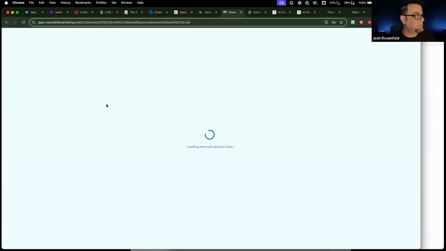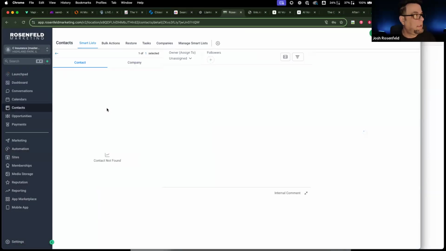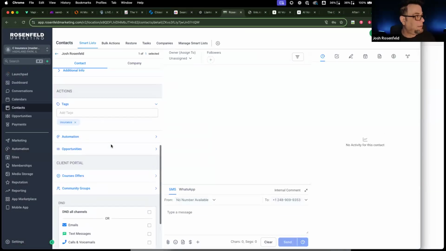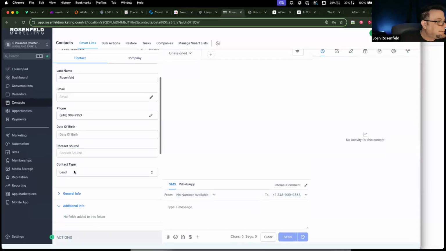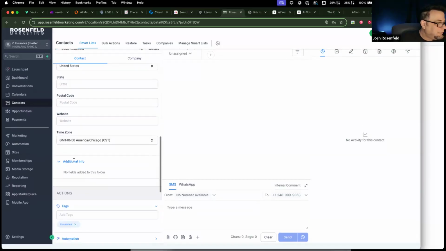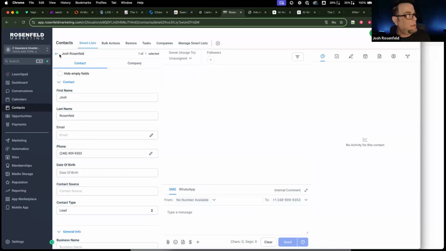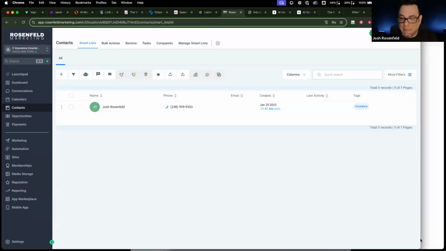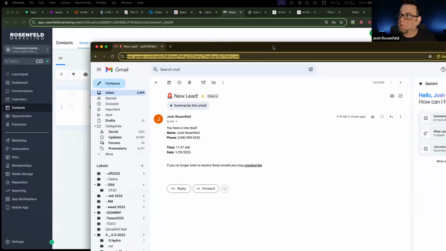Let's do that. C Insurance. So in C Insurance, if this worked, I should have a contact in here called Josh Rosenfeld. Holy crap. And then if I go down here, did it add in? It should have given me custom fields. I said send through the custom fields. Didn't I? I did. All right, I'll have to fix that maybe later today. So the other thing that it's doing is it should have sent me an email, right, to the client. So let me see if that worked. Yep. So there's my new client email. So the client will get the email, right? So there's the lead got the calendar, the client got the email.